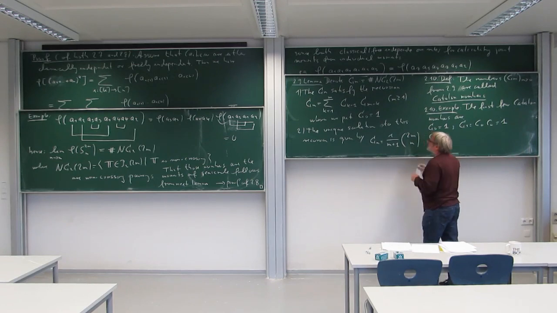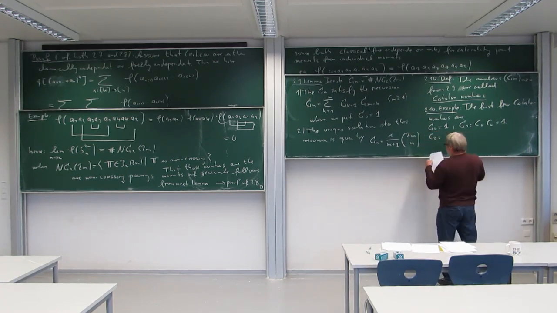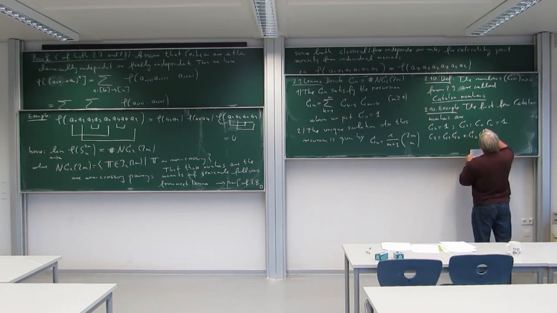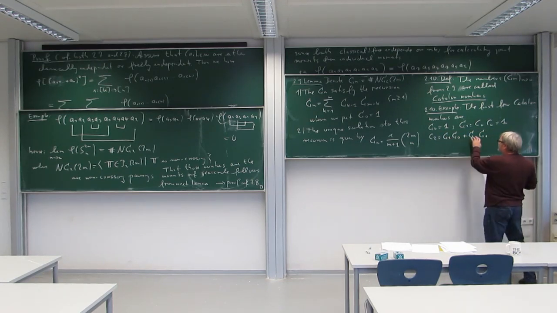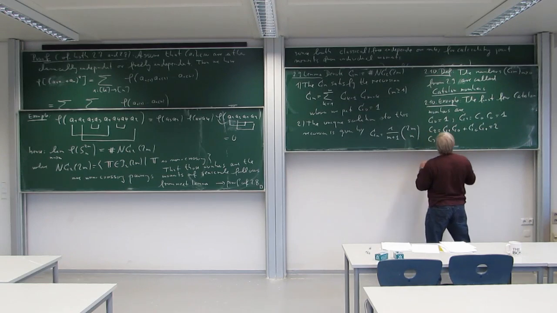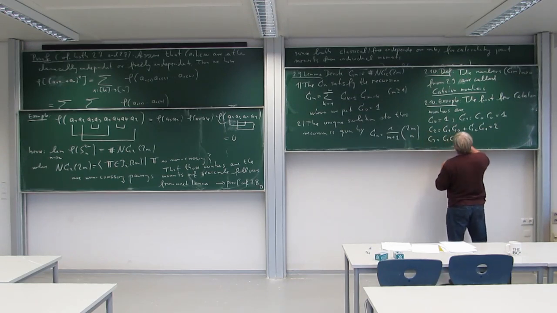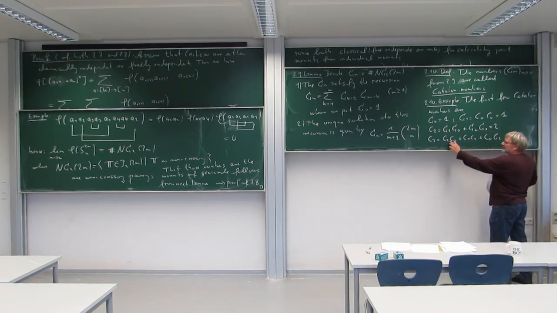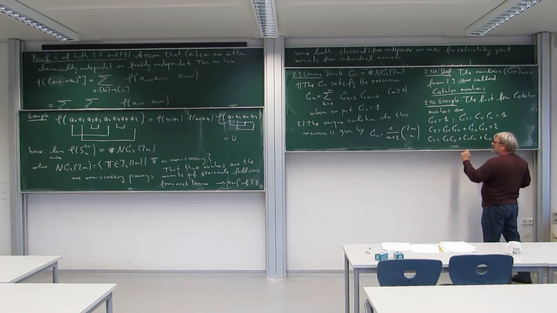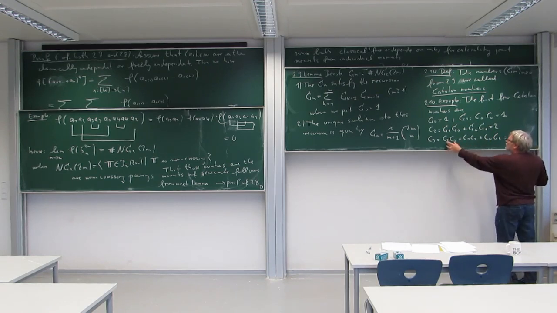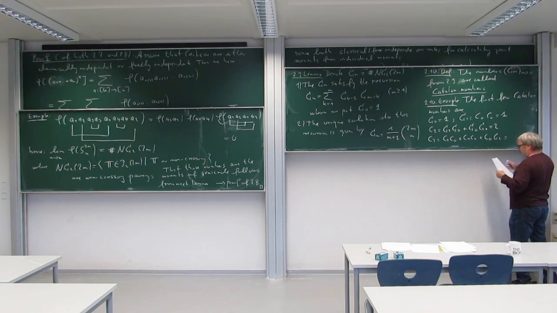And what is C2? There we have two summands. So this is C0 times C1 plus C1 times C0. Okay, so this is 1, this is 1, and this is 2. C3: this is C2 times C0 plus C1 times C1 plus C0 times C2. So we have to multiply the guys where the two indices add up to 3 minus 1, so 2. And what is this? This is 2 plus 1 plus 2, which is 5.